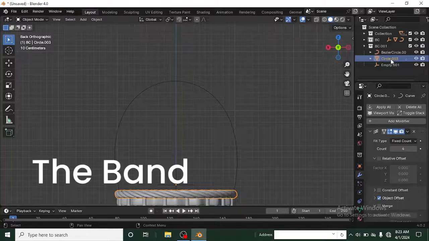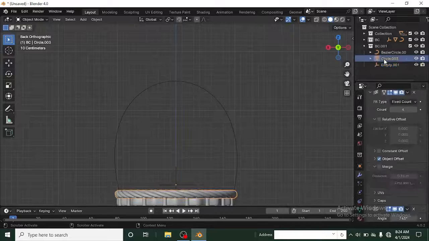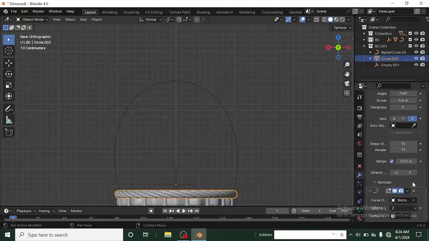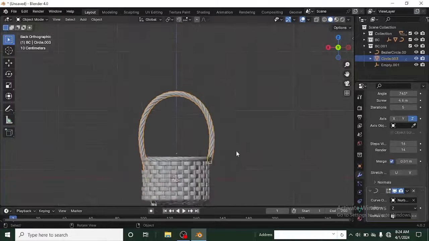Select the circle now, is where everything is. So the circle is where the whole stack is. So now on the circle is where we're going to change from this Bezier path which we added on this one. We are now going to change to this other new Bezier path we created. So I'm going to do just that now. So I'm going to change from this one now to this new path.